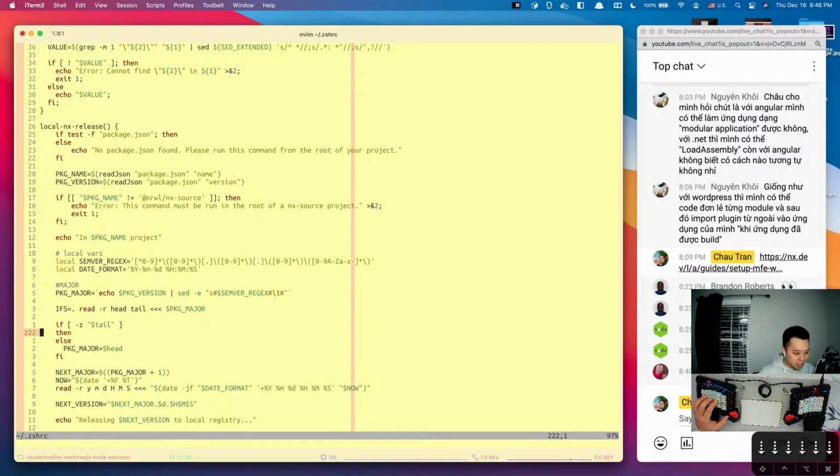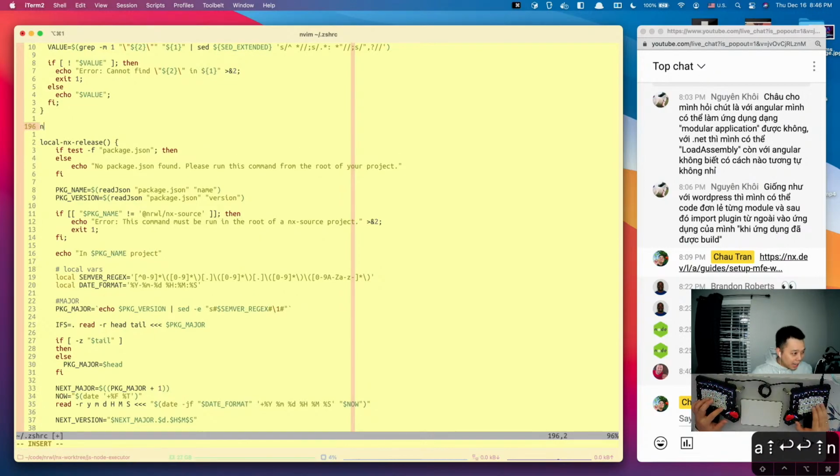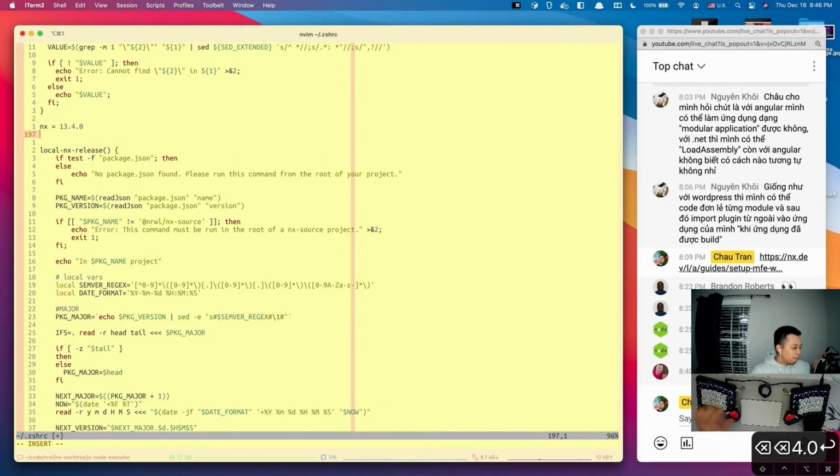What I do is I grab the latest major version, right? I grab the latest major version. So let's say NX version right now is, I don't remember, let's say it's 13.4.0. Right, so my next version is going to be, so this one is going to be the computed local version.